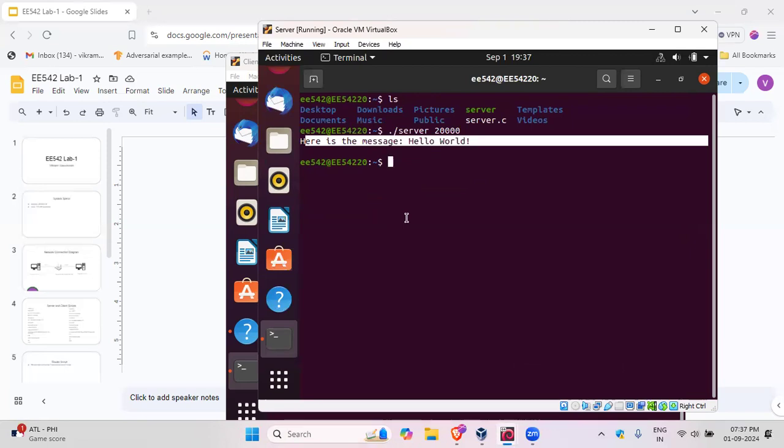As mentioned in the lab report, if you want to continue this conversation infinitely, you just put the entire process creation in a while true loop, so that the server creates a child process to initiate communication with the client, and the main server process will always listen for incoming connections. That is its role. Whereas the child process created specifically to interact with this client will keep on running in a loop, communicating with this client, till the client initiates a stop, or the server wants to initiate a stop.